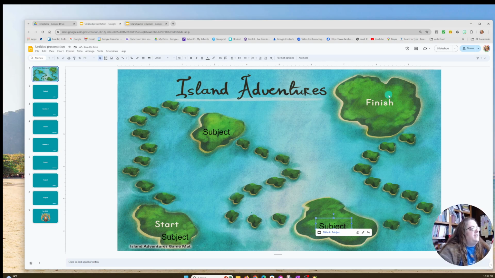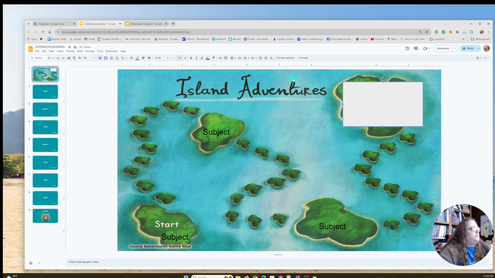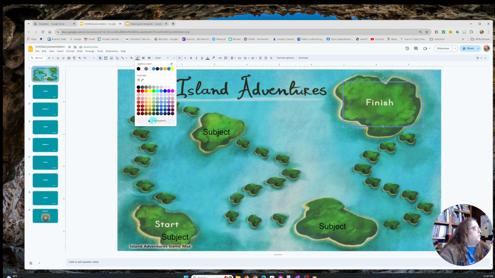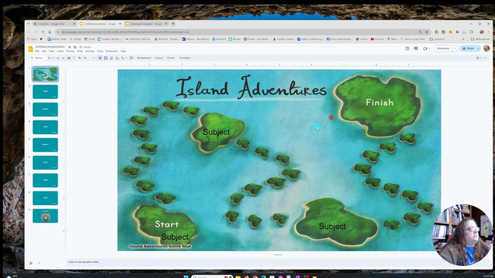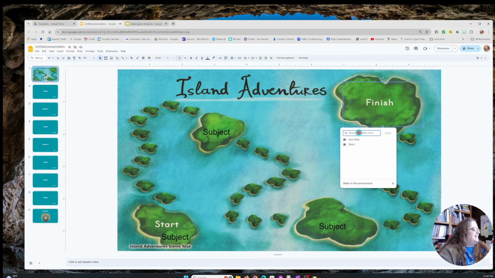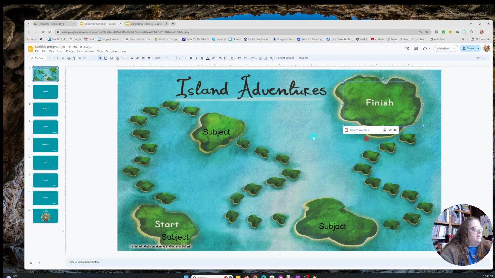So now what about the finish? How do I make that link to the finish page? Well, this one you could just use a shape tool and just use a rectangle and just put it here. We want to make it transparent, no fill, and we want no border, transparent. So now you can see I've just got a shape here, okay? When I click on it, we again want to insert link, and we want to insert this to our last page, so slide 9, okay?